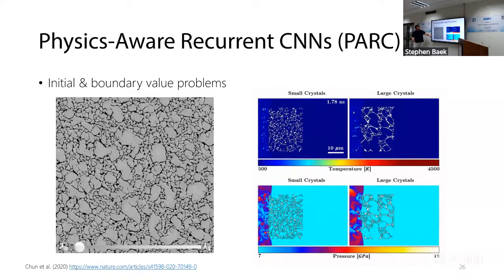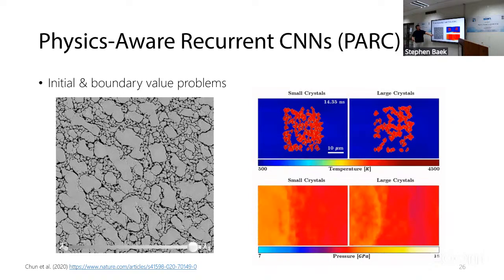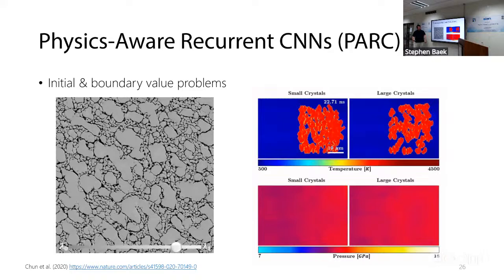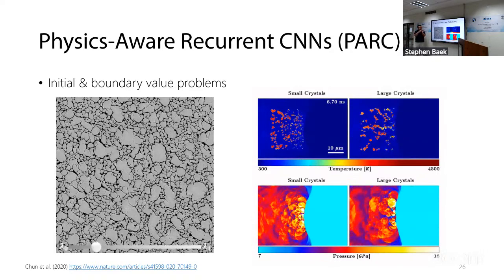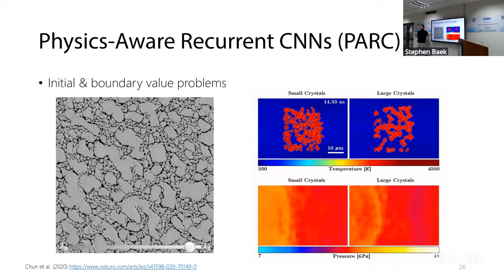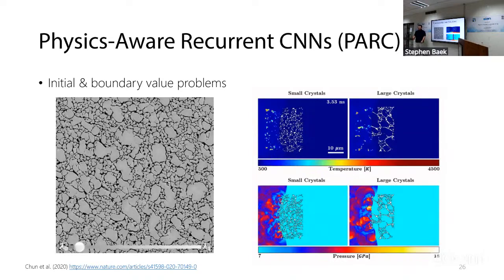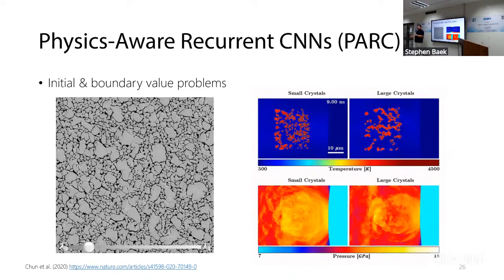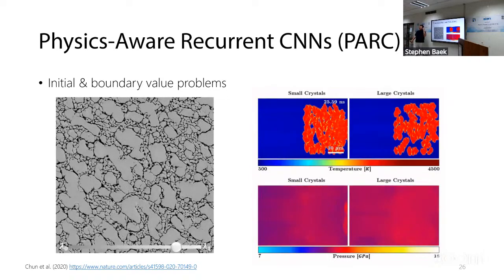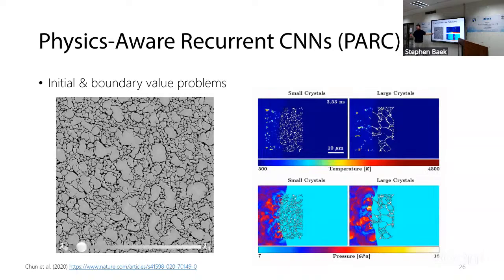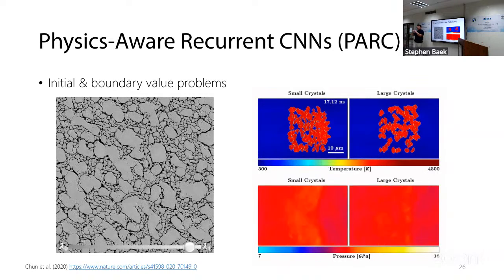As you can see over here, this is actually a GAN-generated microstructure. So this is not real. Obviously I can control the size of the crystals, the orientation of the crystals, and all kinds of things. So that's great. I can generate lots of different microstructures with varying morphology, and for each of those, we run simulations. In that way, we can find the relationship between the microstructural geometry and the material property.